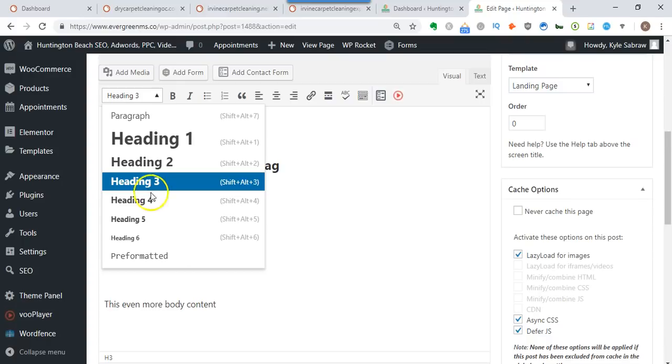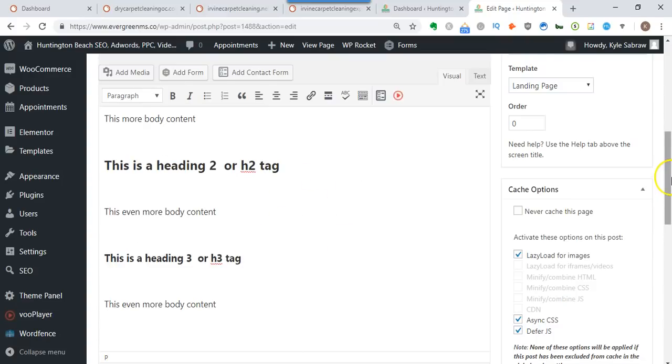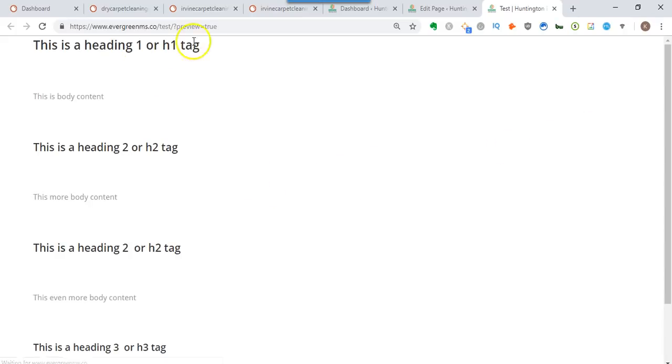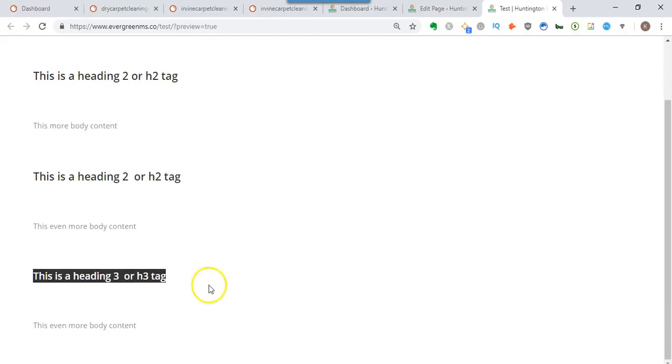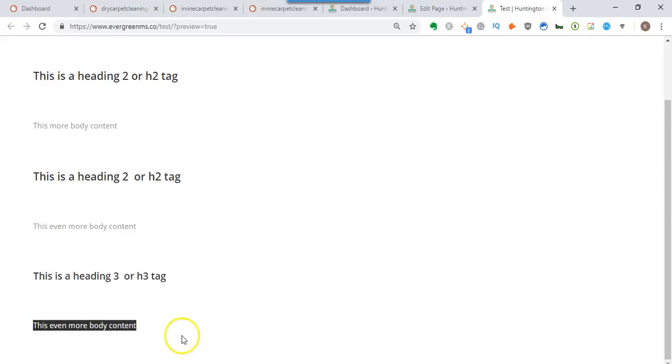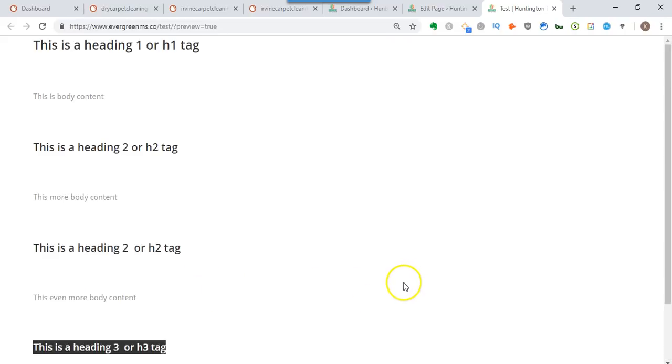I generally don't go down past H4 simply because you start not being able to tell the difference between the heading tags and the paragraph tags in WordPress. But if you do it like this, you can see the difference between the font sizes, and it's really easy to make out what certain subtopics are for the copy on your page. You can see here, H1 tag, this is bigger than the H2 tag. H2 tag is bigger than the H3 tag. The problem is, like I said, as you get farther down, these H tags start becoming more and more akin to the size of your body content. So I really wouldn't recommend going down further than H3 or H4.